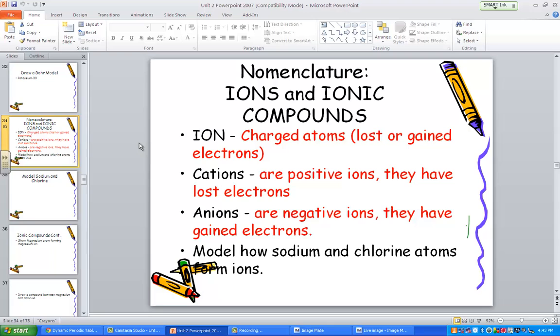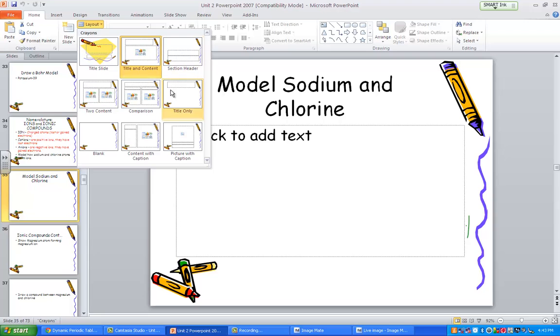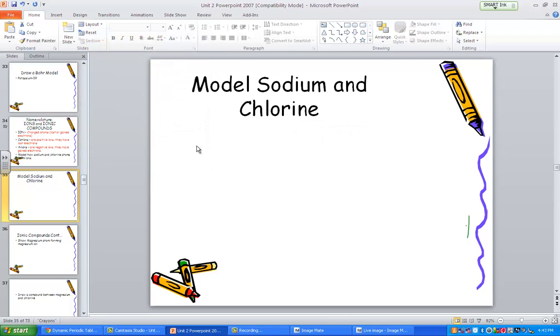Let's take a peek then at our next slide. Let's model a sodium and a chlorine. Now a sodium and a chlorine, give myself room to draw, makes us flip to the top of our next page. Let's draw simple models of sodium and chlorine. So this is on the top of page 6, really under the number 1 and 2. I'm just going to put them all onto the same slide.